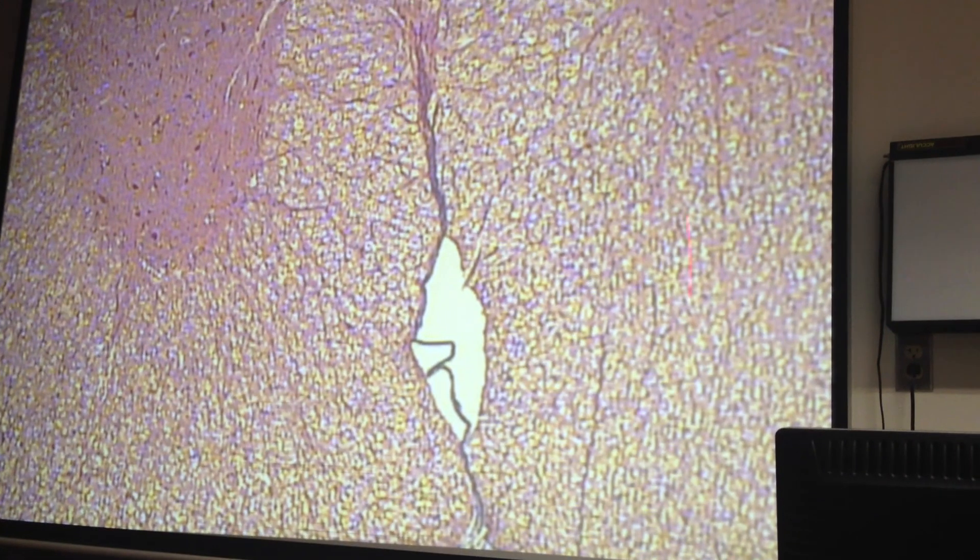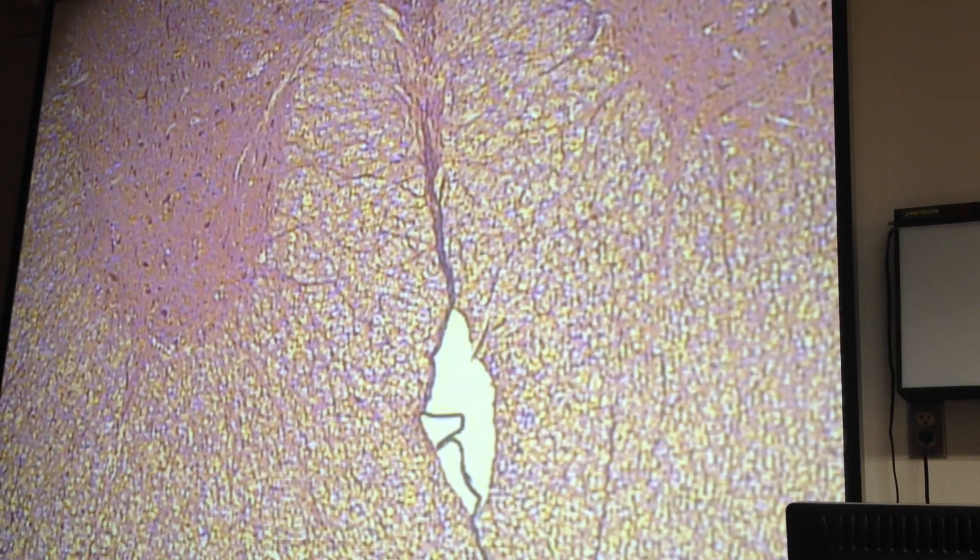Okay. So then I moved over here laterally to the central canal. And so what's this mass of white matter called? Lateral white column. Good. And then what's in between here? Anterior white column. Good. And is this motor or sensory? Motor. Is this an ascending tract or descending tracts in here? Descending. Descending tracts. Good. You're getting it. And remember the lateral was pretty much split right in half there.